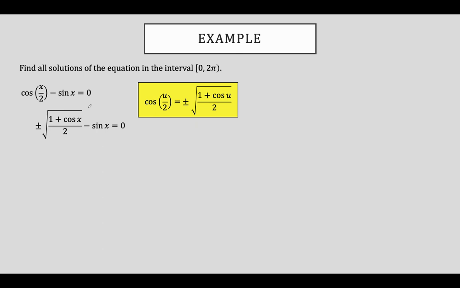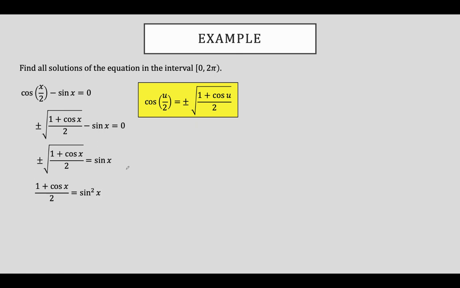Now, before we do that, let's move sine of x. We can add sine x to the other side of the equation. And now when we square it, we just have to square the individual terms rather than trying to FOIL this out and creating more square roots. So we add sine x to the other side, and now we can square both sides of the equation. Squaring the left-hand side gets rid of that plus or minus square root, and squaring the right-hand side gives us sine squared x.